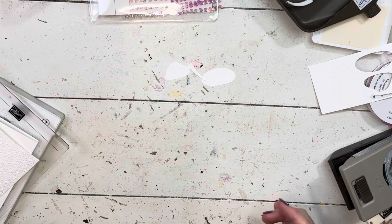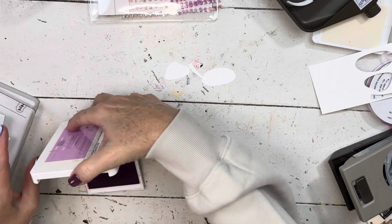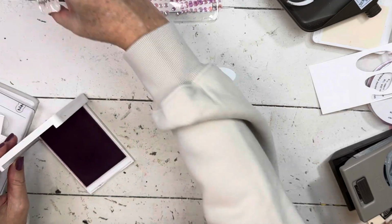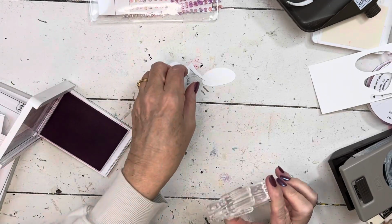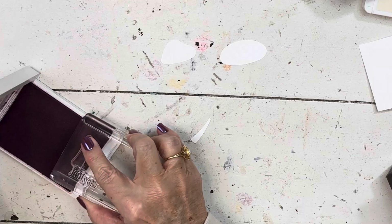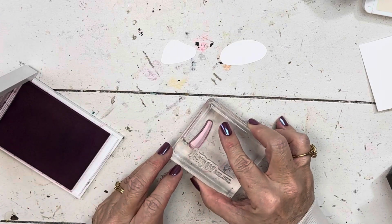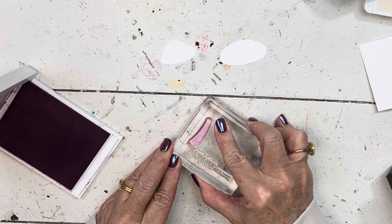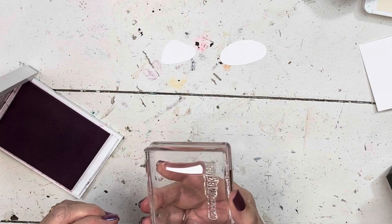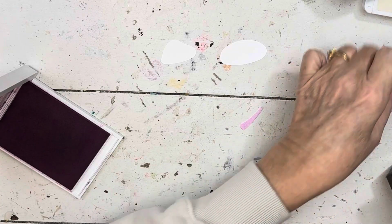So I'm going to take my Fresh Freesia. And I'll do whatever stamp I pick up first. So this is my mushroom stem. I'm going to stamp it in Fresh Freesia, and these are clear stamps, you know, so you just stamp right over the top. Even with me not looking over the top, I think I hit it. So you don't have to worry about wasting paper because you cut all of this when you just wanted that.